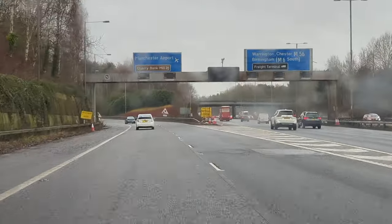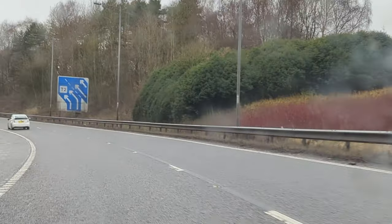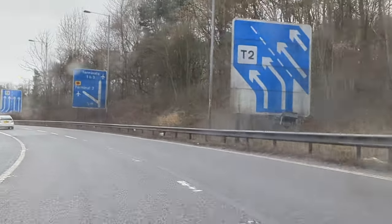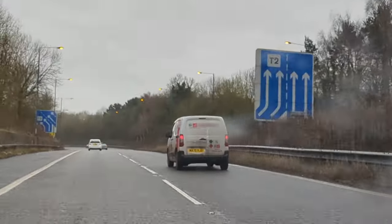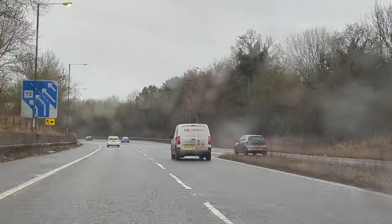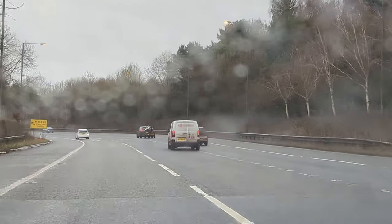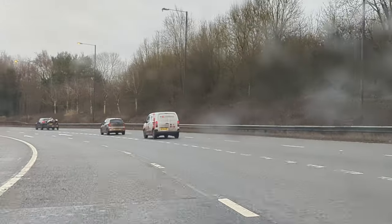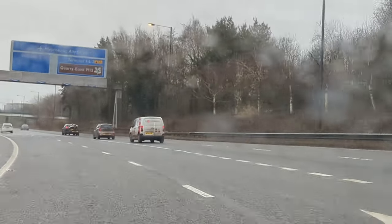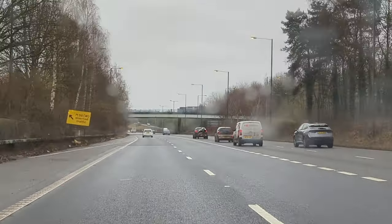Currently I'm driving into the Manchester Airport grounds via the M56 coming from Manchester, but if you're coming from Liverpool it leads you onto the same road. One thing I wanted to point out first is where you've got your Terminal 1, Terminal 2, and Terminal 3 exits — it doesn't actually matter which one you take. You can get to each terminal from each ramp. The sign says T2 keep left, and T1 and T3 keep right, but you can access all terminals from any direction.